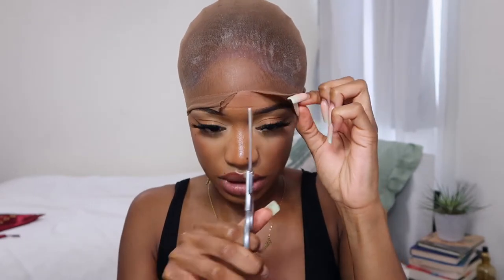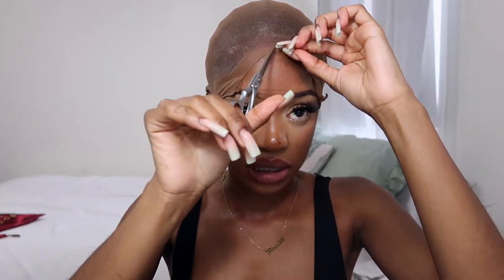I thought I'd come on camera at this stage with the bald cap already cut, since I haven't really shown this before. I already put the glue on — some people use hairspray around the hairline, but I have a really squiggly hairline so I use a gel to be intentional about where the wig cap goes. I'm just going to snip it down the middle. I use scissors instead of a razor — it's just easier for me.